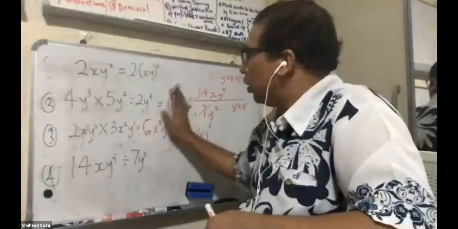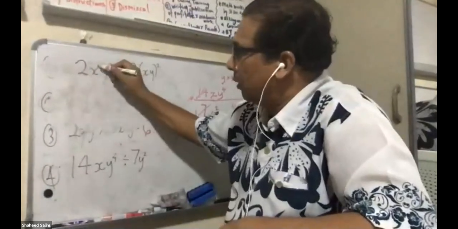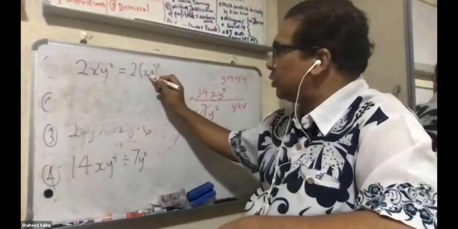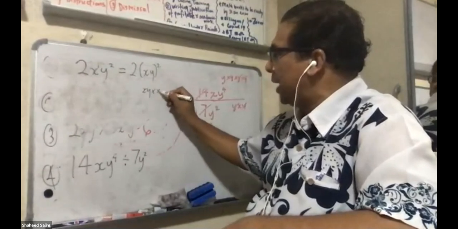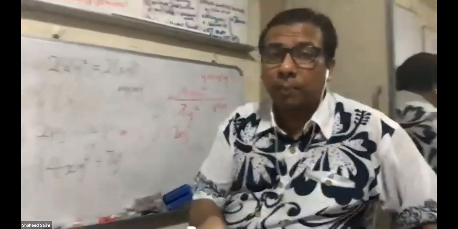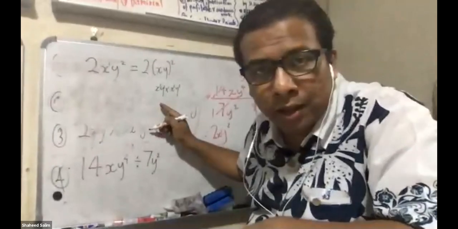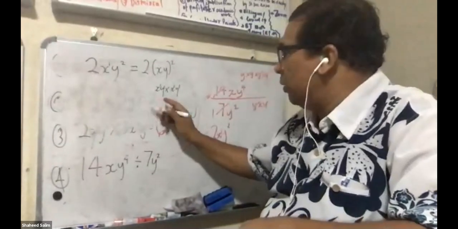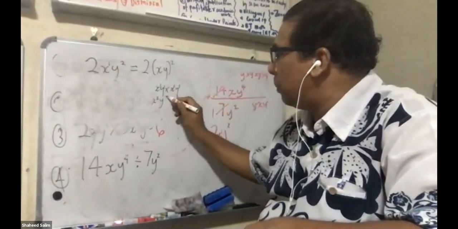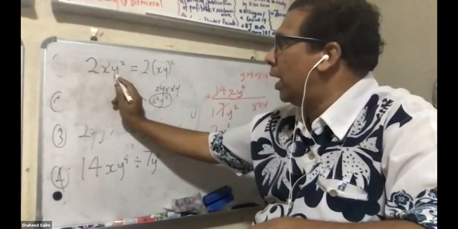So now you got to know this one. The x is to the power of 1. Down here, this means xy times xy. This has power 1, 1, 1, 1, right? But we don't write the power of 1 in school. Can you see the board? So x to the power 1, 1 plus 1 is 2, so x to the power 2, y to the power 2. Can you see it's different? This one is x to the power 1, y to the power 2.